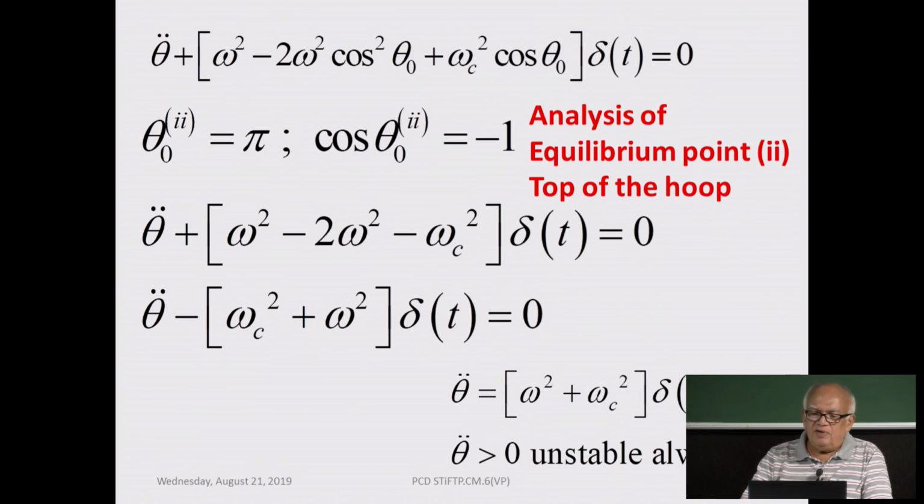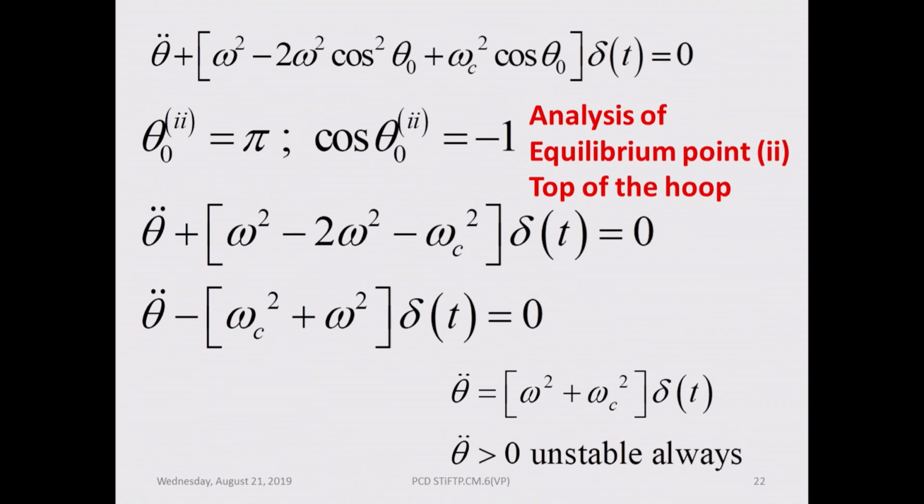And that is an important term, because it gives you this relationship, and essentially when you write it for the second derivative of theta, it is always positive, because the term on the right hand side involves the squares of the angular speeds, and they are always positive no matter what the speed is. So, omega can be less than omega c, equal to omega c, or greater than omega c. Irrespective of that, the right hand side is always positive, the second derivative is always positive, and you will always have an unstable equilibrium at the top. It will never be stable, irrespective of the speed at which the hoop is rotated.